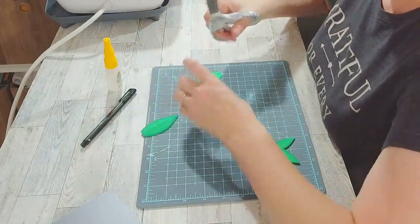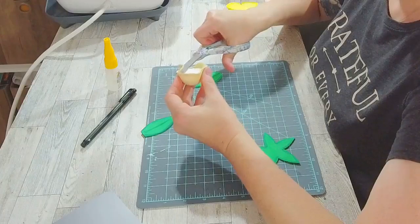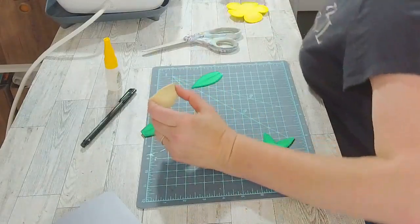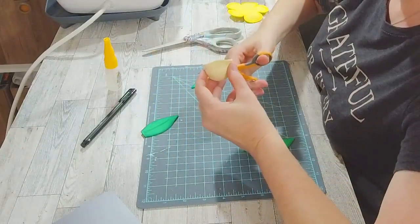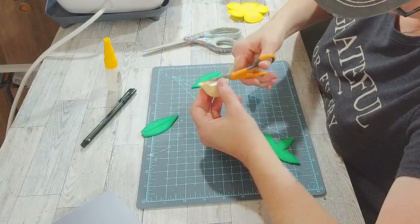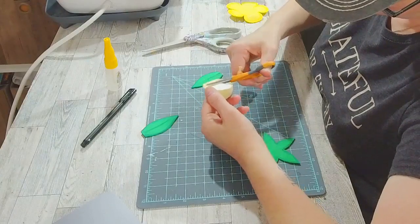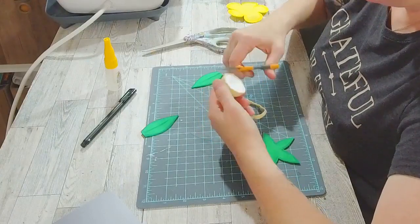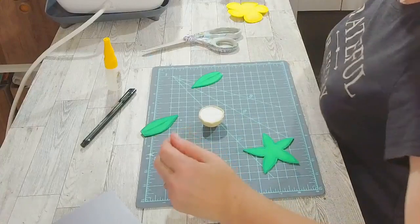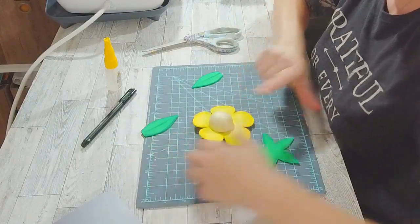Okay, I'm gonna go ahead and trim up the edge of my piece now that it's dry. I guess mostly dry. I'll grab my little ones. This will help. I'm just trimming along that edge. This does not have to be perfect because this is going to be hidden against the back of our character, or the back of the flower. Alrighty. Now you can kind of see it's going to go right there, but we're not ready yet.